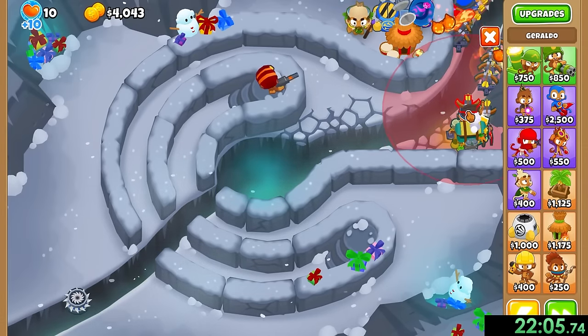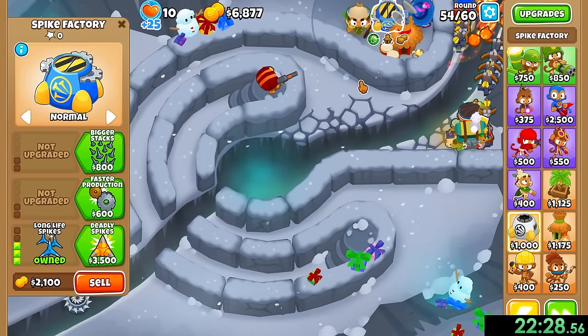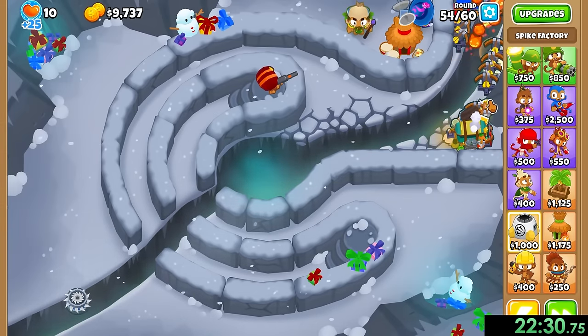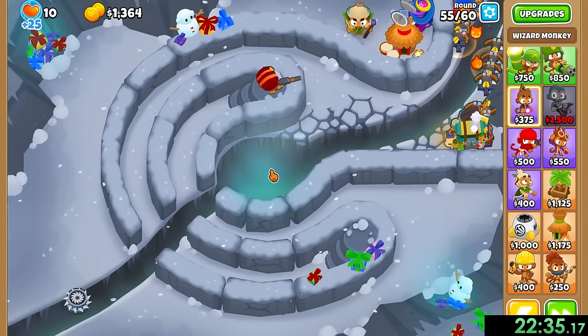I mean, and then just keep placing these things. I don't see how it could be a problem. And this guy's a waste. He can't even see the track. That's my fault for putting it in that spot. I'm very flopsy right now. This isn't a good run, but it's not terrible.